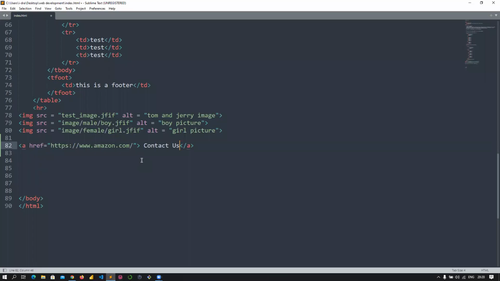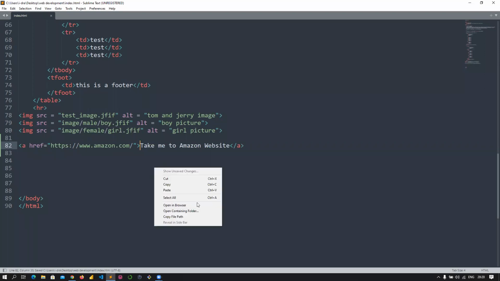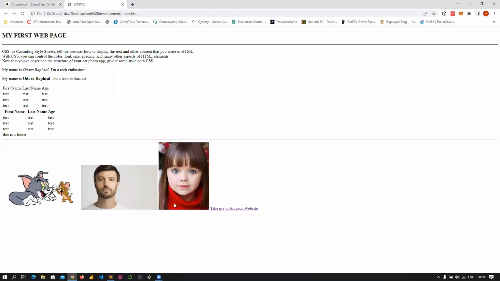So I just wanted to use that as an illustration so that you understand what I'm talking about. So what I'll do now, let me paste this back. Having done that, let's save this now. We've saved it already. So let me right click on it now, and let me open the browser.